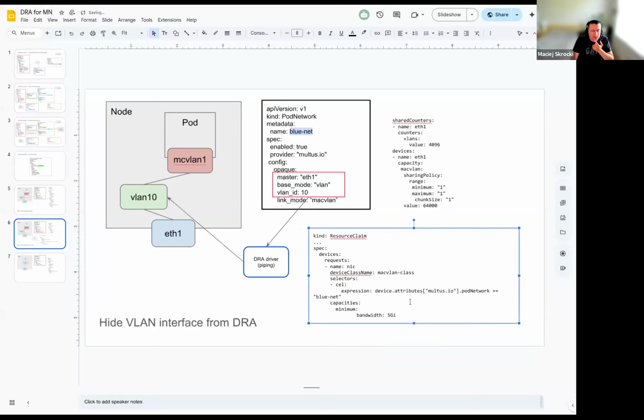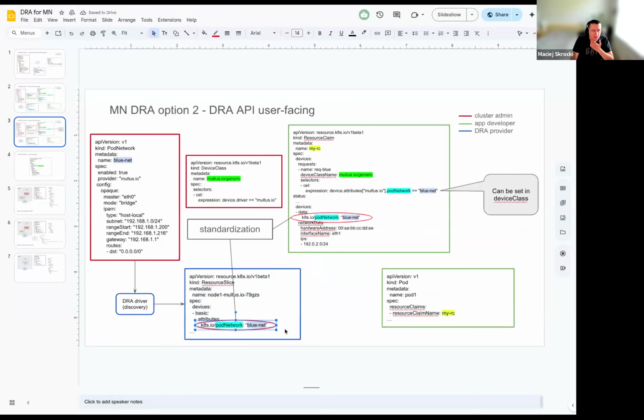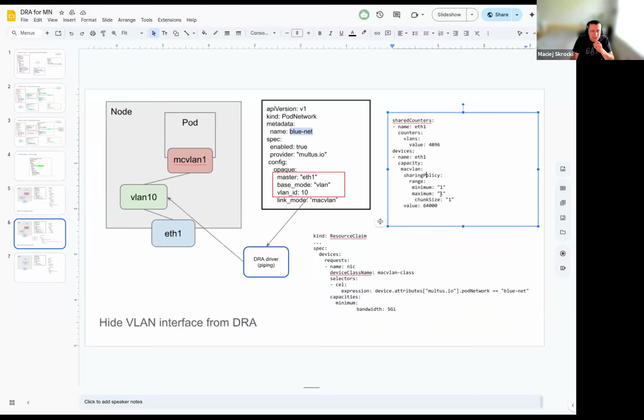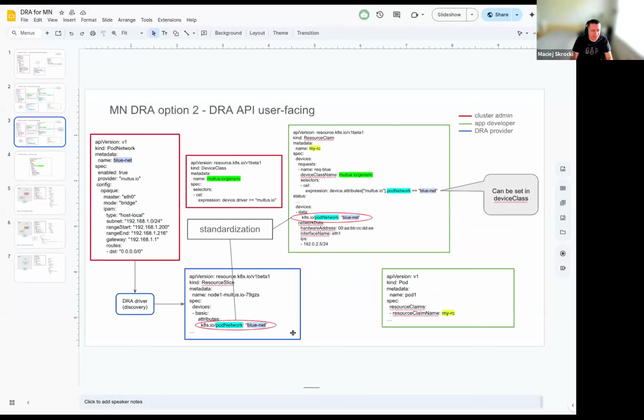I think that one will still be defined inside because of this standardization, right? So we will have this attribute. So you don't need to grab it from the claim. You can grab it from here as well. And that's the problem. Okay, now I see the problem with this approach. I have no means to put the pod network attribute. Okay, I see now. So that's not viable.